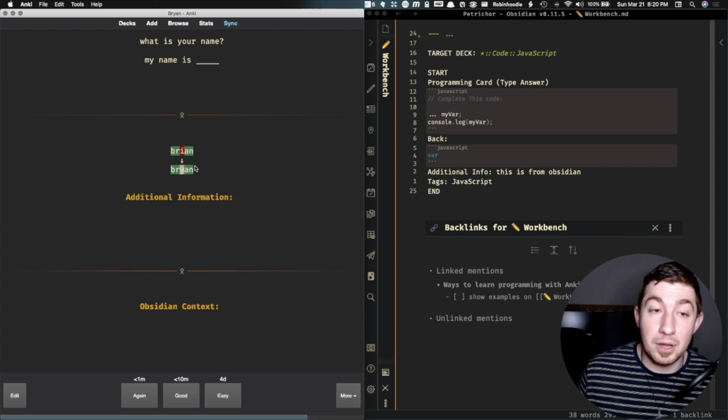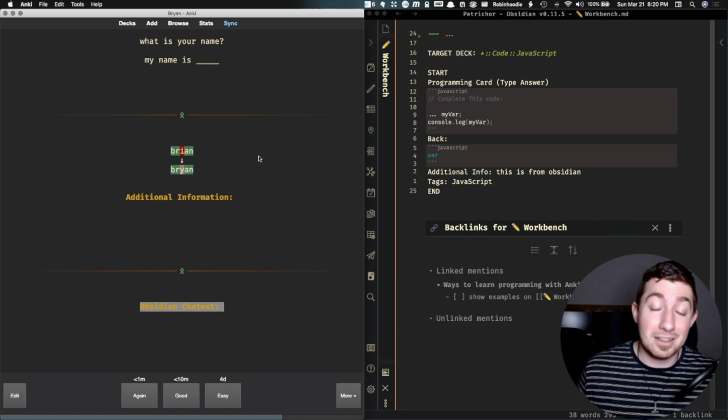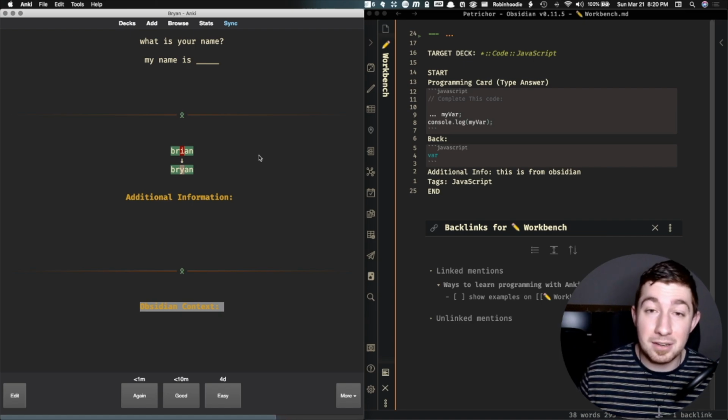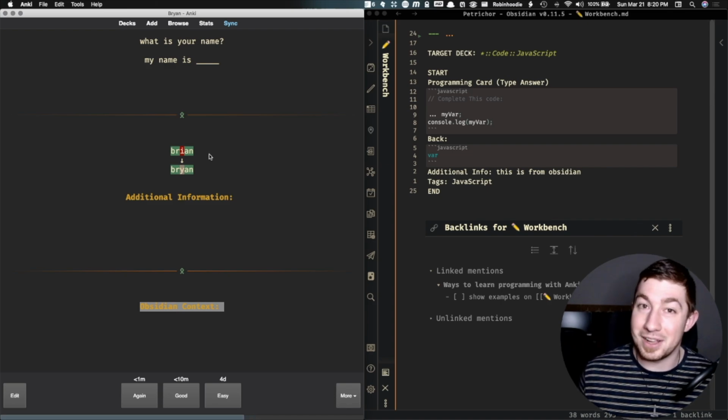This is the correct one, but you got all these green ones correct and all that stuff is right. Additional info, Obsidian context, all that stuff is unnecessary. That's part of the Obsidian to Anki plugin stuff you could take advantage of, but the important thing is that it shows you you got close, you didn't get it quite right, what you did right, what you did wrong, what you can do better next time.